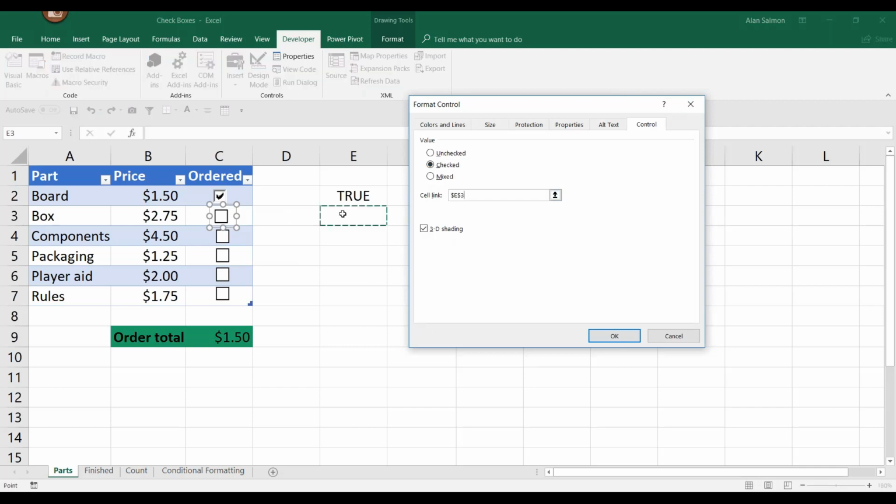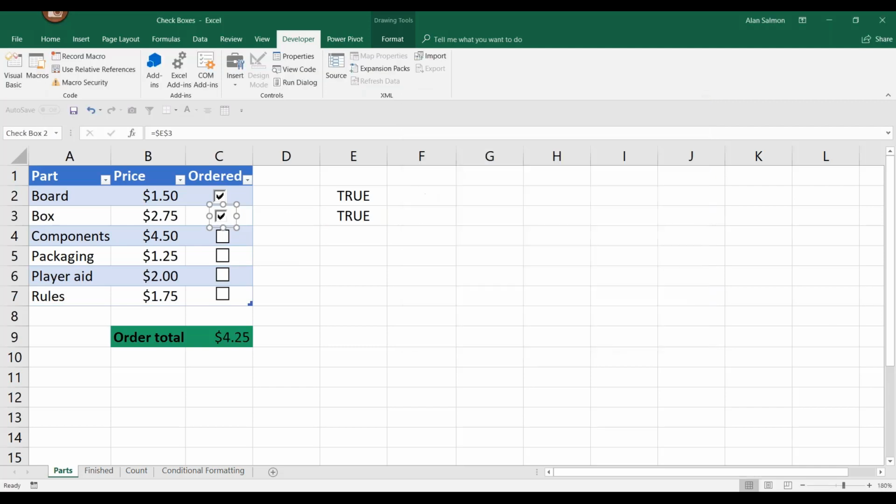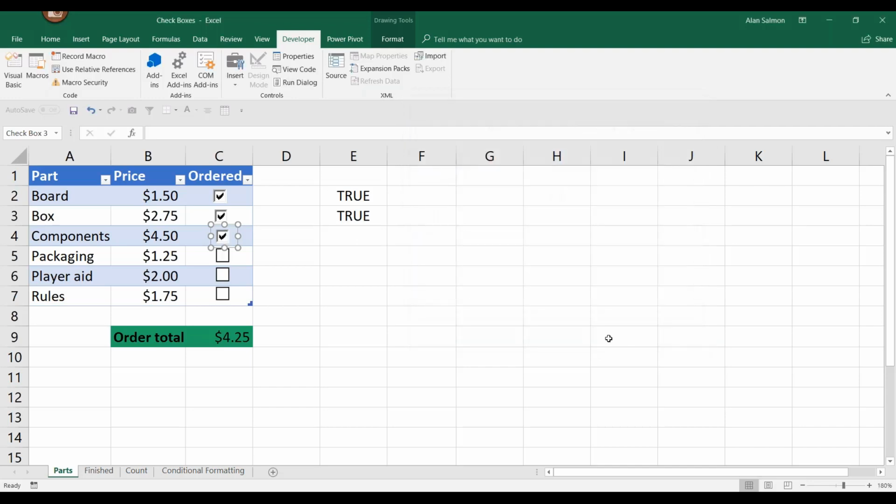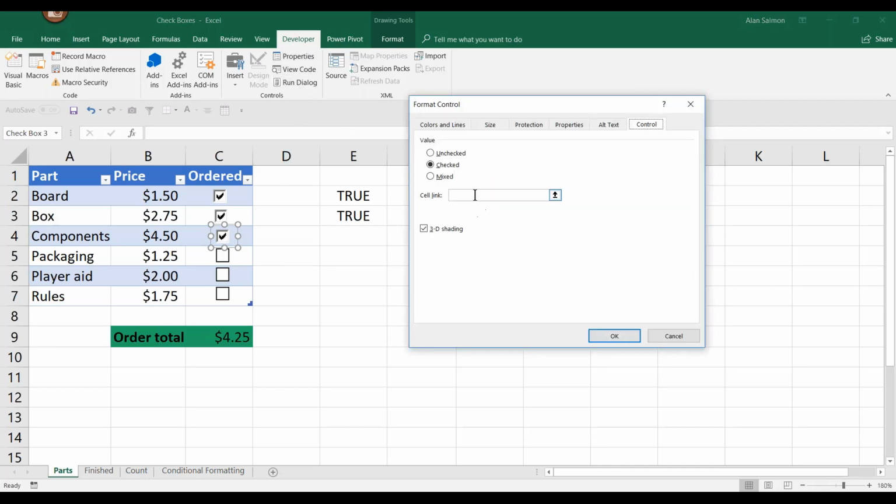And this time we do this one. And you got to be patient when you're doing these, but it would help if I put the cell link in.